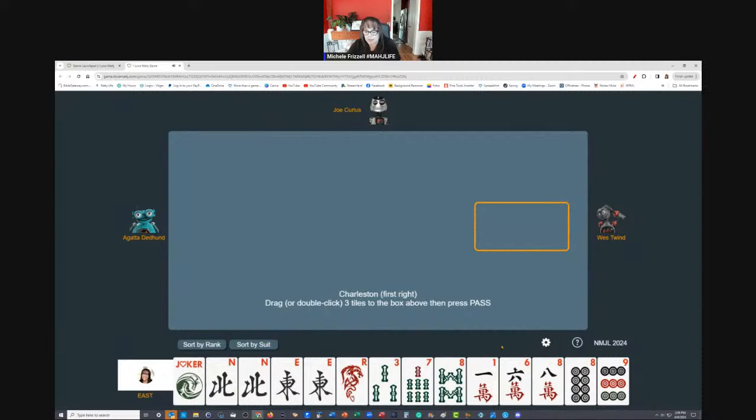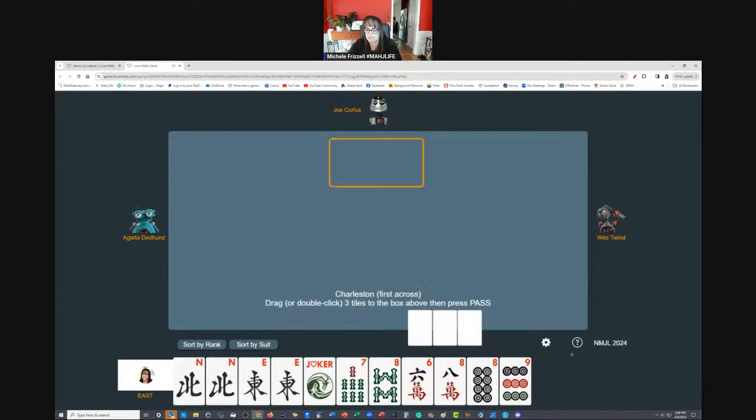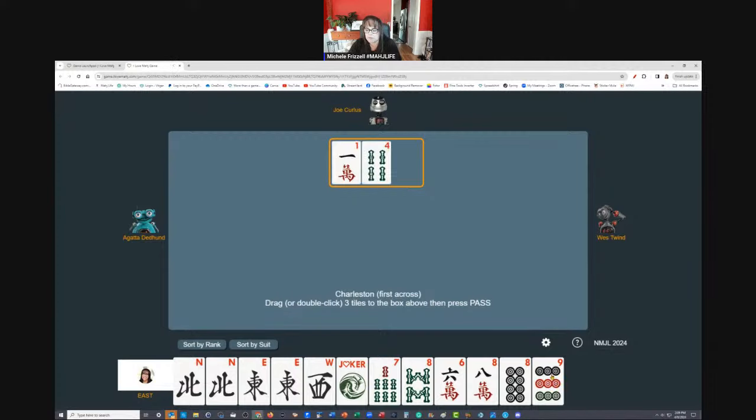All right, what do we have? Oh, we got winds this time, north and east. All right, so we have northeast paired, no flowers. We do have sevens and eights, 7, 8, 9, 6, 7, 8, 9. All right, northeast. All right, so let's let the flower, or not the flower, that's a dragon. Our predominant pattern is 6, 7, 8, 9. There's a west. Okay, so let's whittle down.